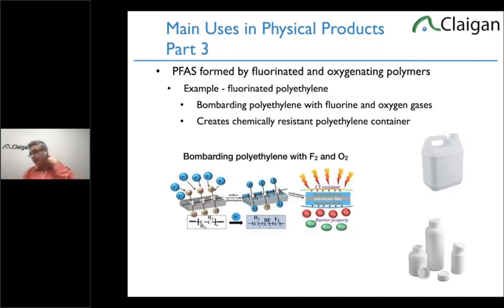And the other one's a bit rare in physical products, but we do have some examples of this, where they've taken polyethylene and bombarded it with fluorine and oxygen. And in so doing, they create a fluorinated polyethylene, which is a PFAS. Unintentionally, because the oxygen evolved, they create some fluorocarboxylates, which is PFOA. That's not supposed to be there. It's not intentional. It's not reportable, but it is restricted. And that's one of the reasons the FDA frowns upon fluorinated polyethylene in food contact, because it ends up with a little PFOA wandering around.